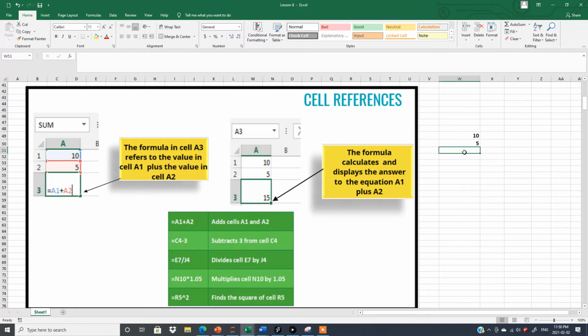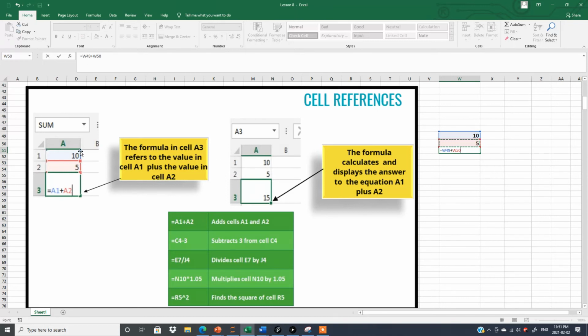If I say equal to, because in Excel the formula always starts with equal to, then click on this, this cell reference is W49, and then plus, if I click here, see, this is blue highlighted, this is red highlighted.